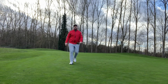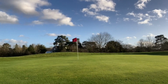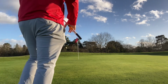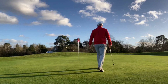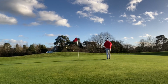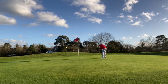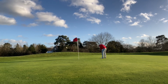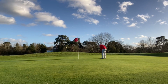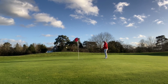Another thing that I did like about it, even though I don't think it's possibly correct for me, was the fact it's a centre shaft. It's the first ever centre shaft putter I've used, so it's quite nice to have the ball straight away at the bottom of the shaft. With that and the alignment aid, which is a very long alignment aid, and the shape of the putter being a sort of small mallet, it really does help with aligning the ball up to the hole. But for me, again, I'll go into more details later, never using a centre shaft, I did struggle with it.